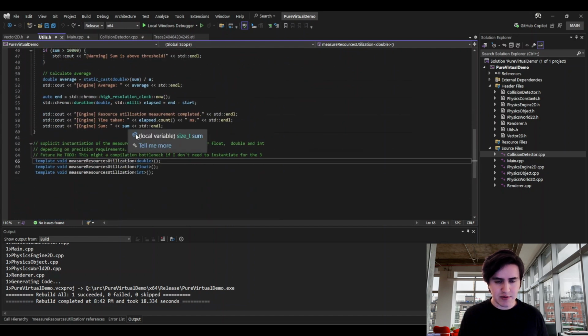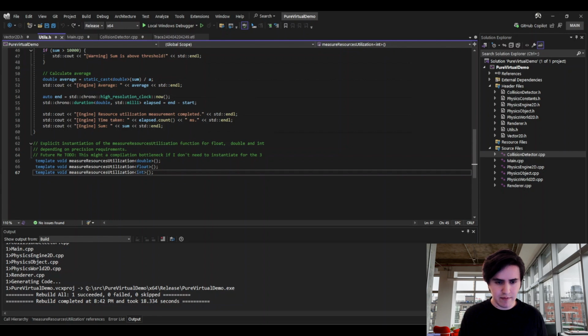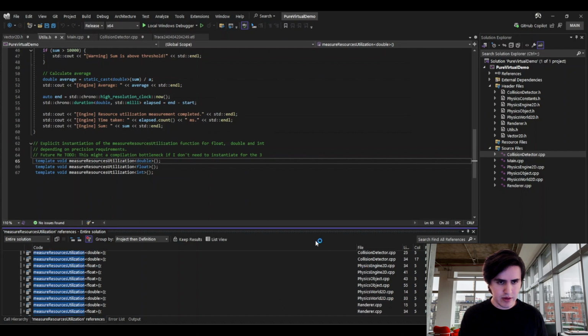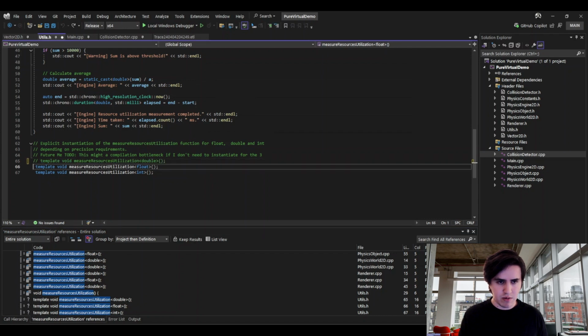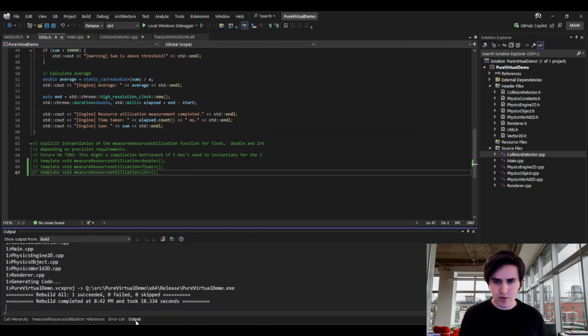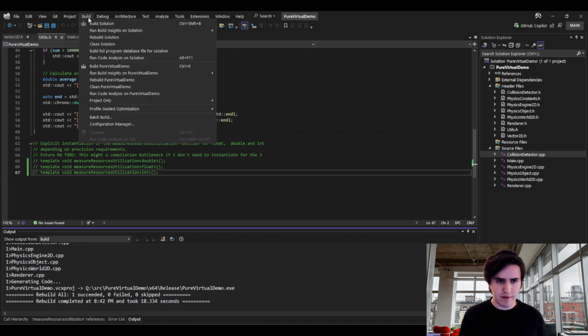It seems that this code is explicitly instantiating for double, float, and int. Let's check references to this template. Upon inspection, it seems that these lines are not needed since most of the files are using just one type, either double or float or int. Let's comment this out. After applying changes to both templates and functions, we need to rebuild and reprofile to confirm we have made improvements.